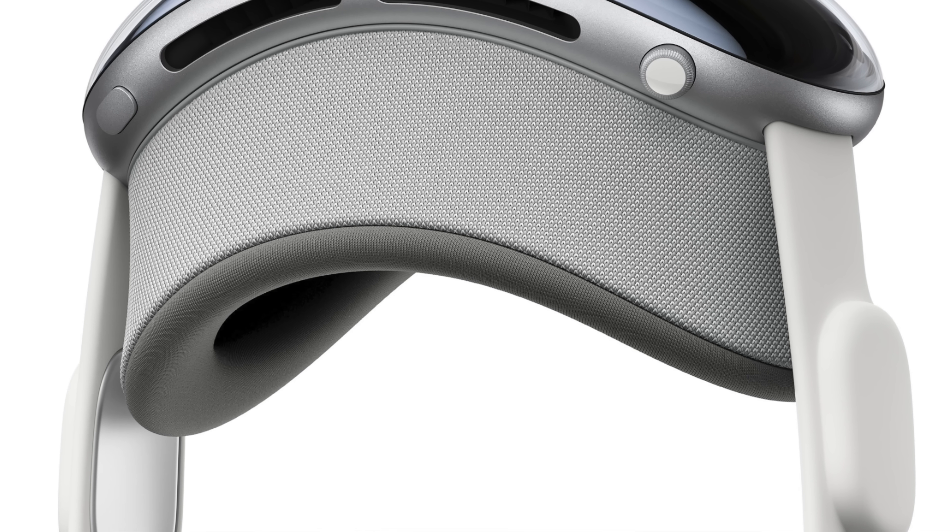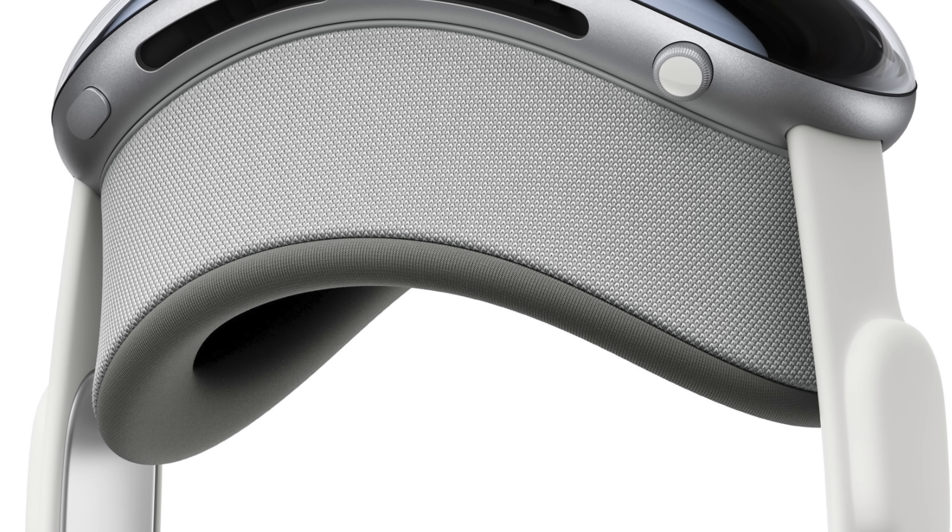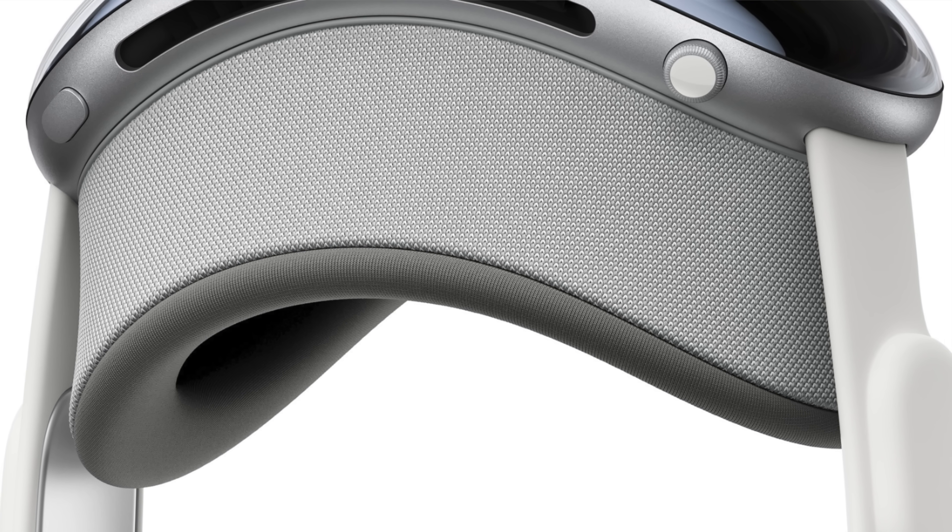Apple's usually pretty good with fabrics and cushioning material, so I'm hoping they've thought about this. But it seems like it's a rapid concern that everybody who's tried it out keeps bringing up, even though they've only gotten to use it for about 15 to 20 minutes. It's going to be a whole different story once people start wearing this thing for hours and hours a day, like myself, who plan on testing that all-day battery life when plugged in — three, four plus hours. Probably depressing, but I'm going to find out.